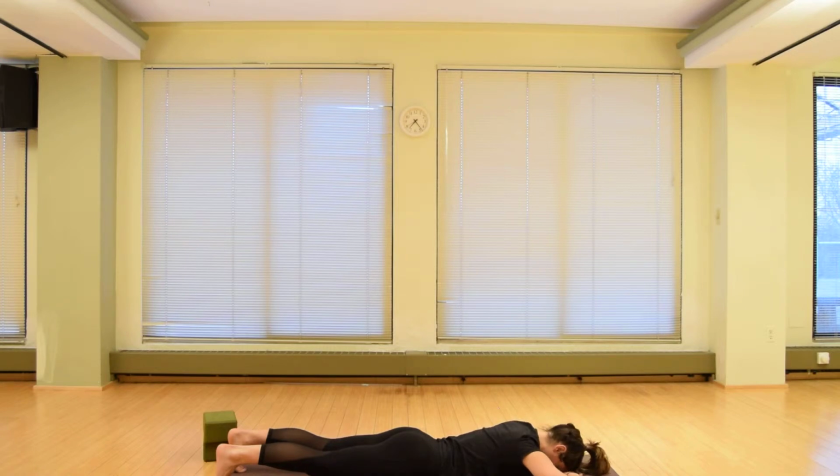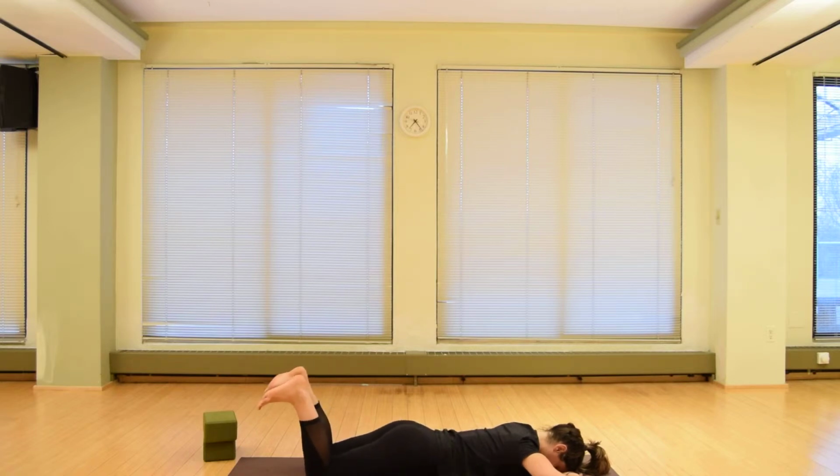All right, let's bend those knees. You're going to keep your ankles flexed, and we'll do a couple of those sacral pumps, okay? So you're going to press your knees down, let your pelvis lift up a tiny bit, and then on an exhale, relax it down, okay? So you breathe in, you lift, and you exhale lower. At home, you want to make sure that you're not aggressively lifting your hips really, really high.